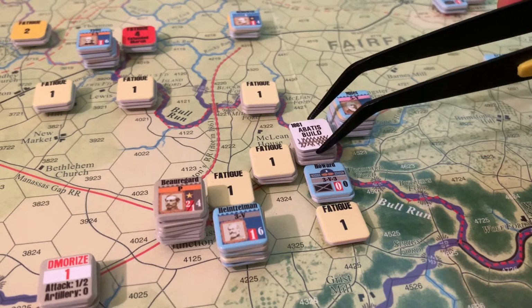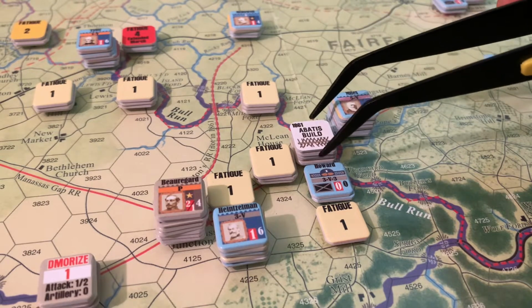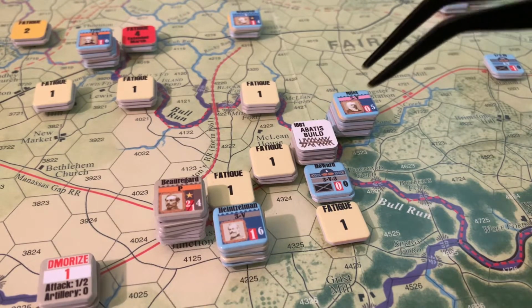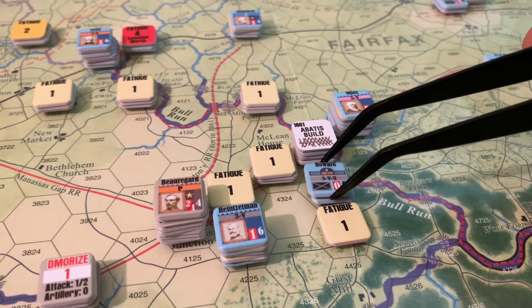It's probably not going to get better for them than right now to try and break this position, because he's going to be able to build the rest of this abatis next turn, and that's going to multiply his strength 1.5 times in any future attack. Howard's brigade here is in a position to be able to do something about it.